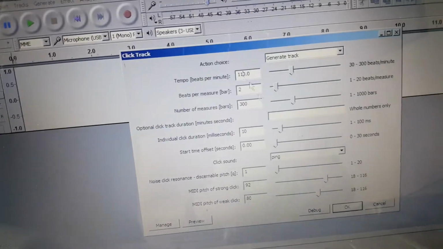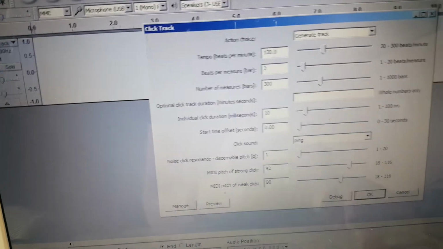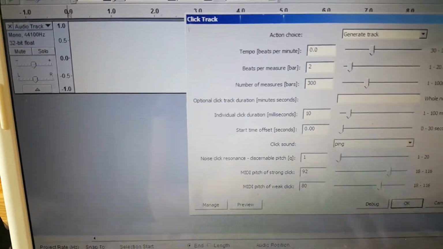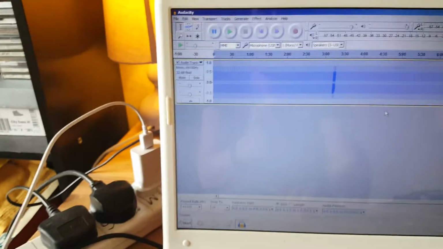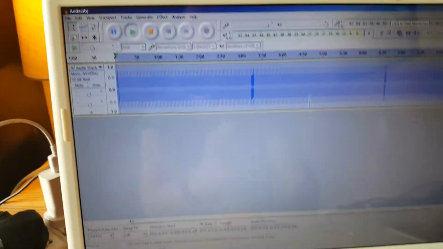If it's a decent pace, a lot of music's just at 120, or you could have it really slow. Maybe you want it at 60. If I do it at 60, press enter. And then that's a click track. I'm just going to press play. Oh, hold on, volume isn't, it's because my speaker isn't turned on.